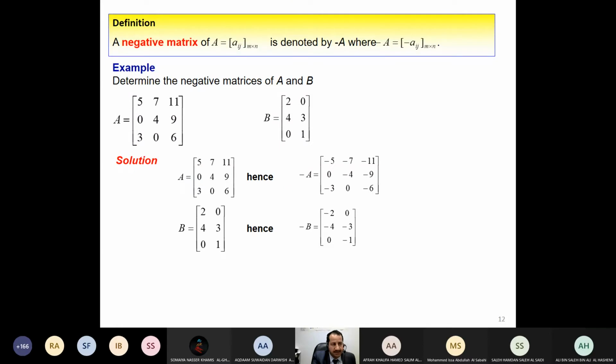Negative matrix. A negative matrix is defined in this way. If the matrix A, as you can see here, has elements, and we invert the signs of all elements, then we call it the negative matrix. As an example, if I have A and I want to find minus A, all numbers here should change their sign. This is 0, keep it, okay, in this way. So you can see here, we change the sign, positive becomes negative, and negative becomes positive. The same thing for B. As you can see here, for minus B, I just need to change the signs.